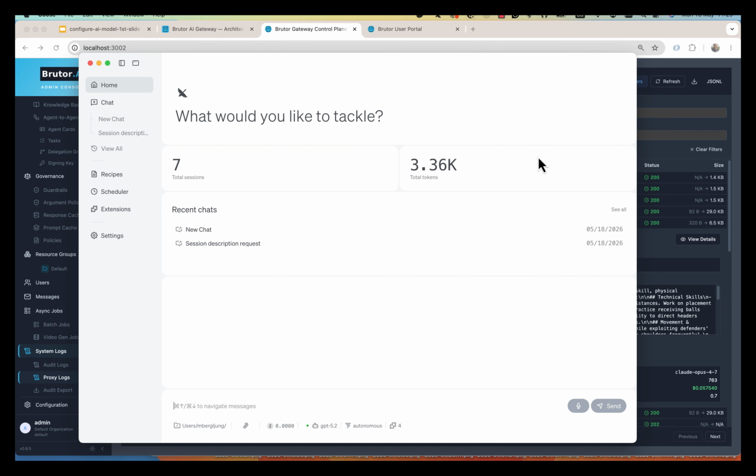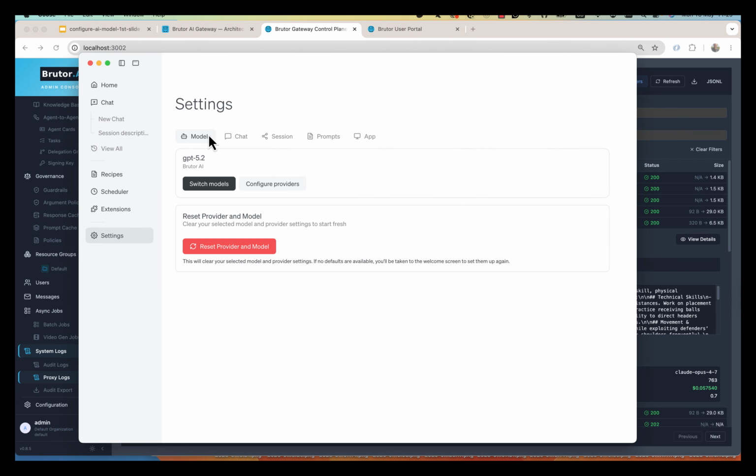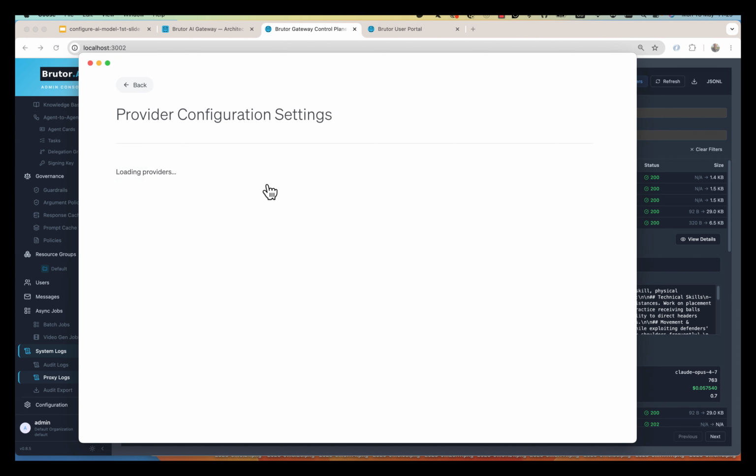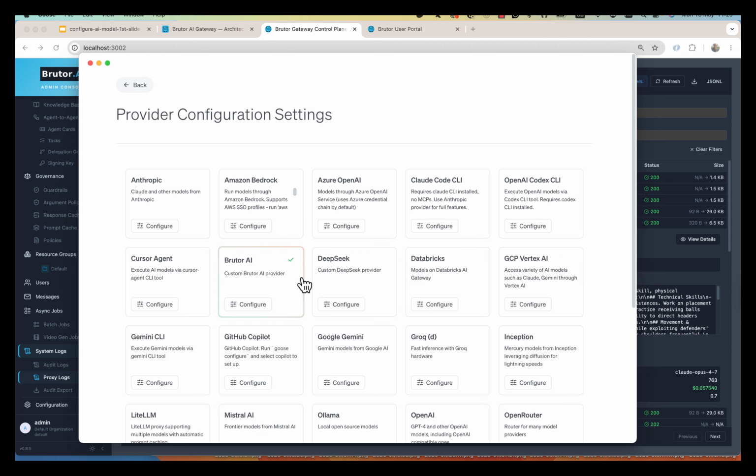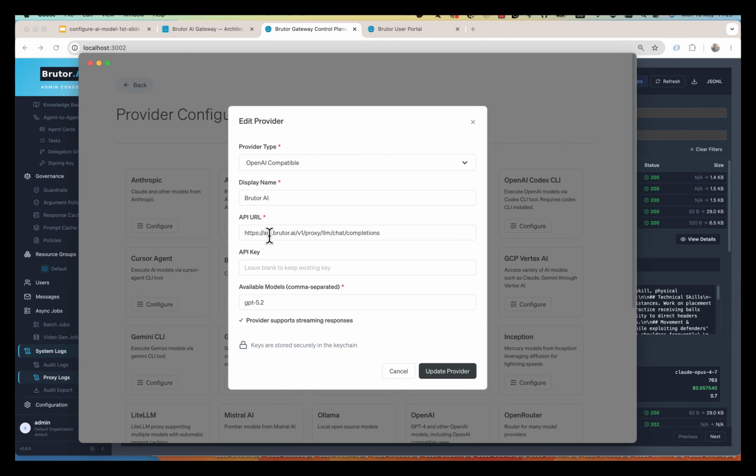Right, so I am in the Goose chat client project here now. It talks via the gateway by going here to settings, models, configure providers. So Brutor AI, you can say, is a provider also. I have set up a new provider here, and I've used it before, but at the moment you can see it goes to our cloud SaaS solution, so we need to change that. So what is the URL I need? How do I find that out?